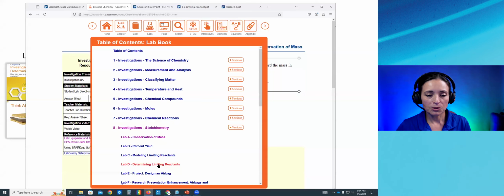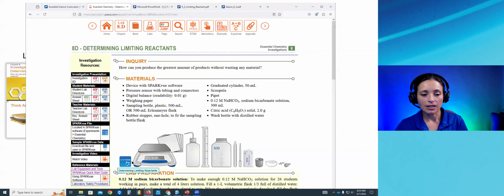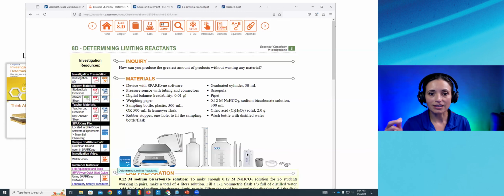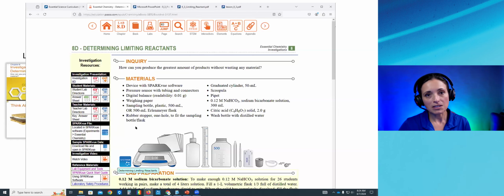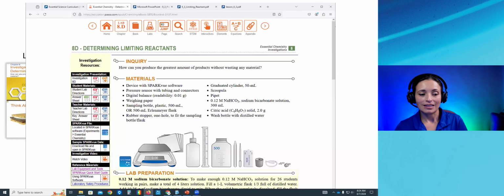But if you look at one that has sensors like this one, there's a picture of the SparkView icon and also the pressure sensor. So that's a clue right away: hey, that's a sensor-based lab. Then on sensor-based labs, we will give you a sample data file, often the same data that was used in the answer key, as well as a video that we took explaining what the lab is, here's the sensor you're going to use, and other pertinent information for that lab.